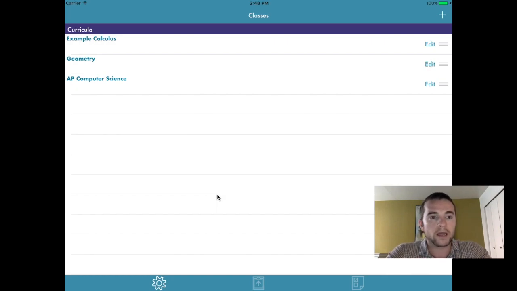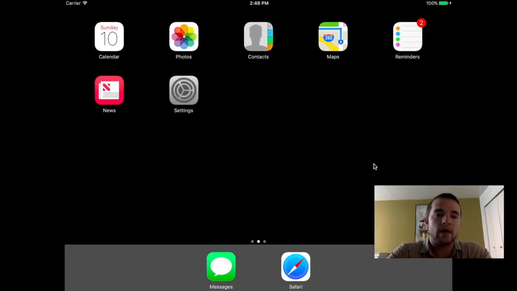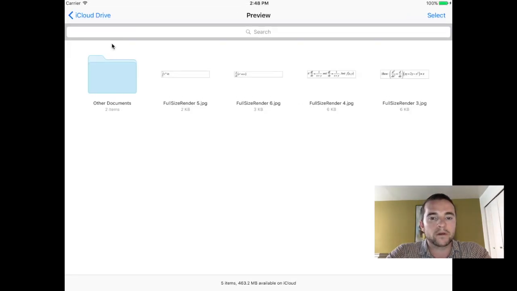In this case, I'm going to be running in a simulator. As a simulator, I have a pointer, and it's useful because you'll be able to see things that I'm indicating on the screen, but there are a few hindrances, which is that if you look at my home screen, I have no apps at all. I do have iCloud Drive though, and I've put the equations that I'm going to be using in this tutorial into iCloud Drive. So you can pretend that this is any other third-party app.